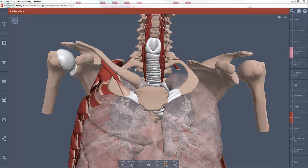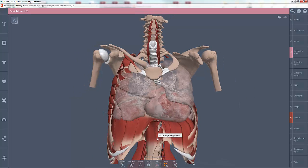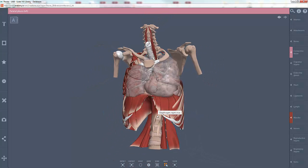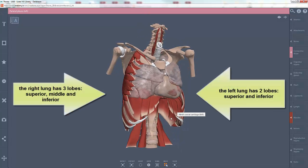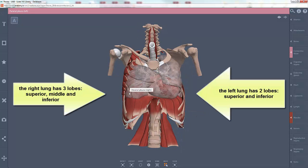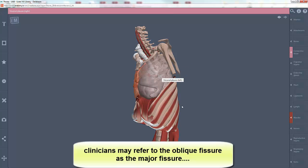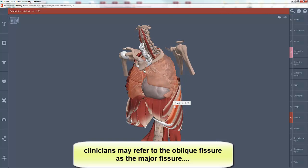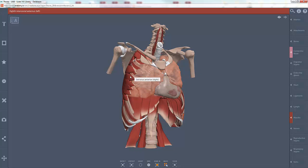So I'm going to go ahead and hide the parietal pleura on the left side as well. Let's step back for a moment here and we can admire the right and the left lungs in their entirety. You will see that you have three lobes on the right side and two lobes on the left side. You have an oblique fissure on the left, and on the right side you have an oblique fissure and a horizontal fissure. Horizontal, paralleling the fourth rib, and oblique.